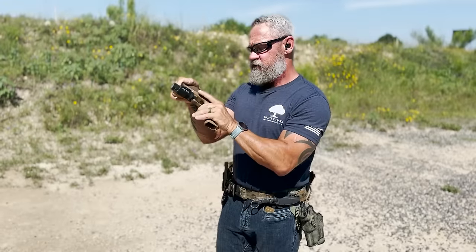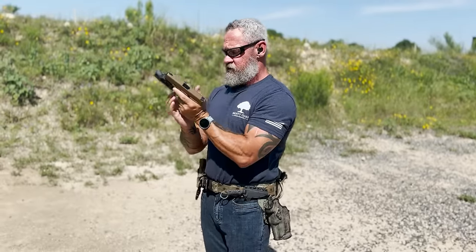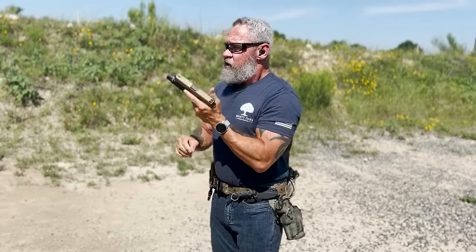So then when I squeeze the trigger, remember, I'm not pulsing, I'm rolling into that trigger. Okay, what a lot of people do is the reason why they pulse is I need to know when the round goes off. So the only way I can determine that is if I pulse or jerk or slap the trigger, okay? We want to avoid that altogether. This drill is called the squeeze drill.